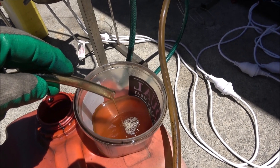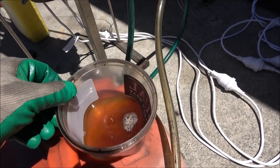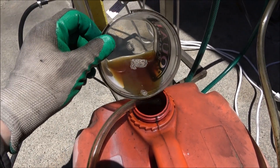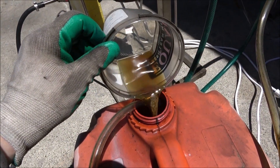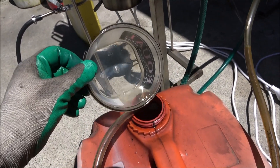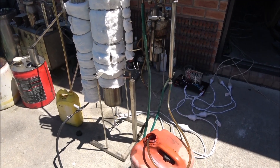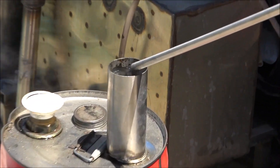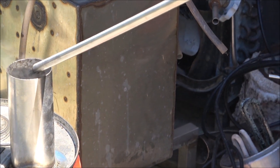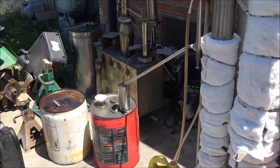The still is sort of priming — it's filled up with good used oil and I need that used oil to be pushed out by the bitumen. Once we're getting bitumen out, the still is primed and ready to produce high amounts. It's still pushing out some good oil and that's going to be reused with the still.